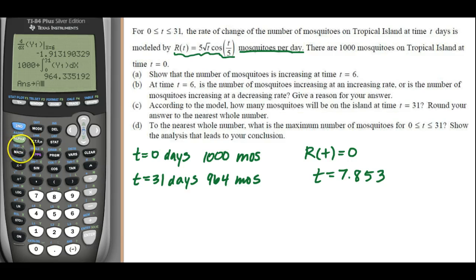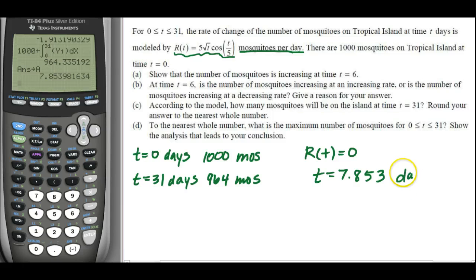So alpha A. I'm using the green buttons on the back. If you have a different color calculator, it might be a different color. So alpha and then any letter you want. Usually we pick A, it's closest, and then we hit enter. And then we wrote it down so we remember. A is now 7.853, and it's the exact answer with all of the decimal places stored. So now I want to keep and hold that number. So that answer is in terms of days.